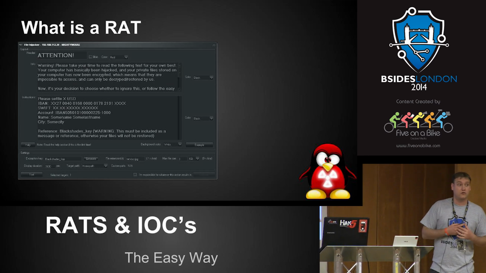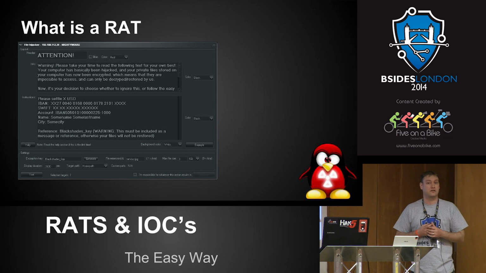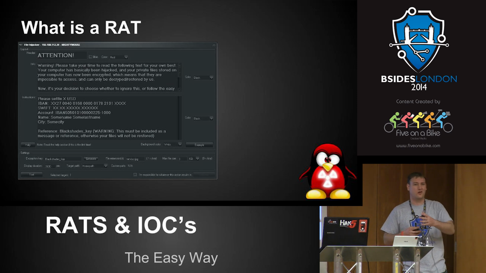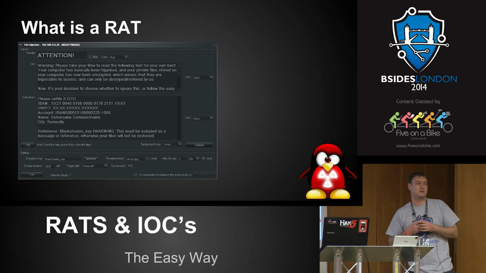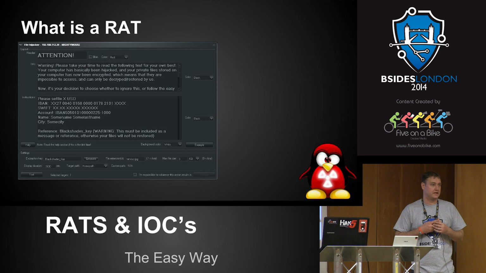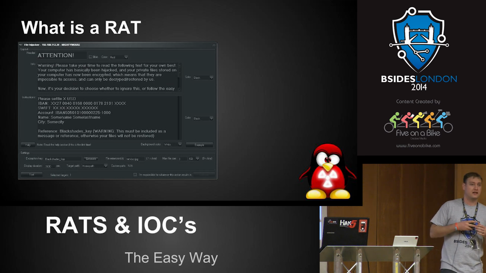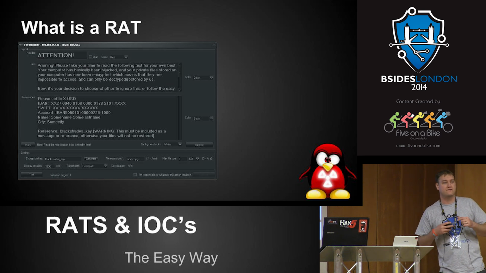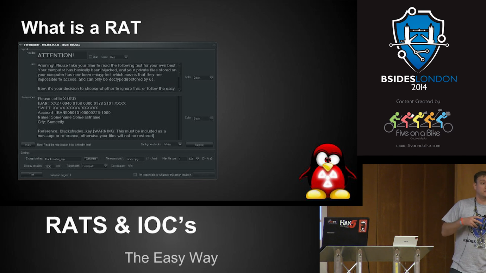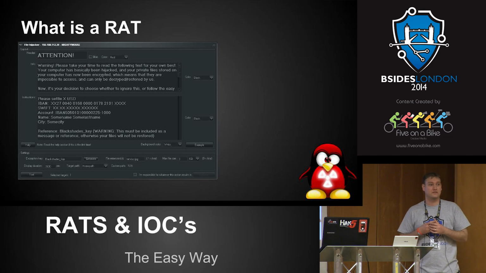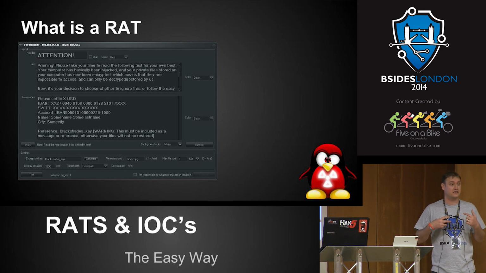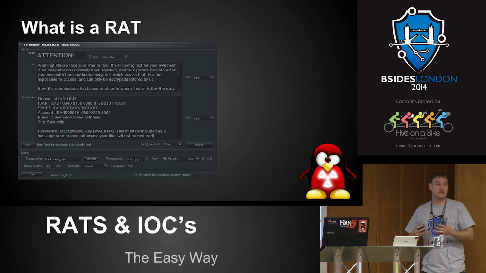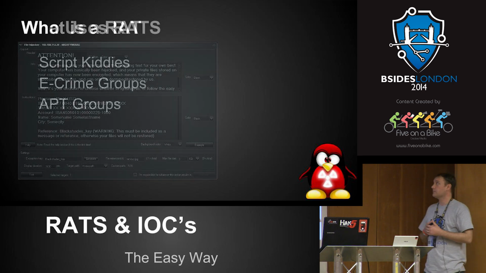Blackshades is about $40. You have to pay for this. And then the bad guy thought, you know, a lot of people are buying this and they're infecting lots of machines and this is being used everywhere. I want more for my money. So the author of Blackshades actually put a back door into every single server that goes out. So when the bad guys are out infecting all their slaves, they're actually infecting their slaves with a backdoored server. So they've got access, Blackshades have got access, whoever Blackshades sell it to got access. So it's a massive, massive thing.